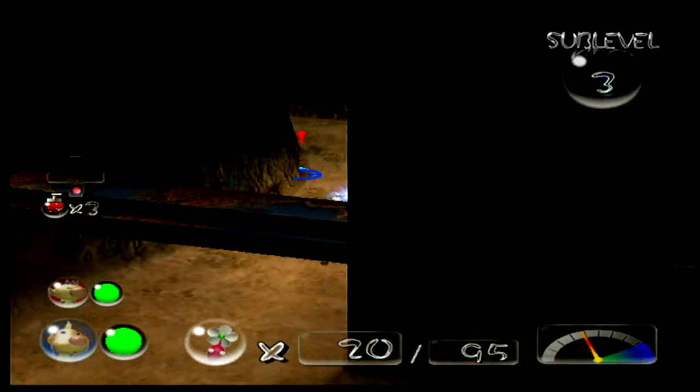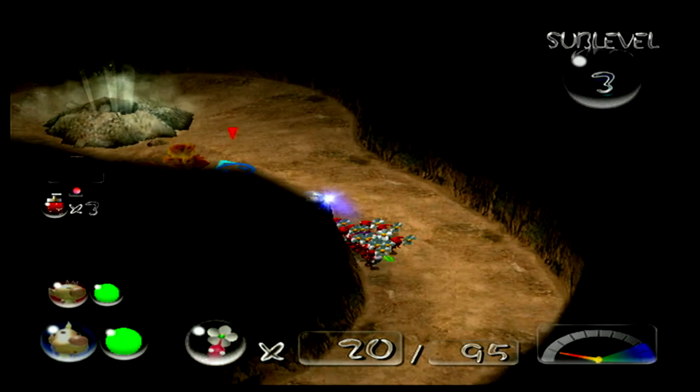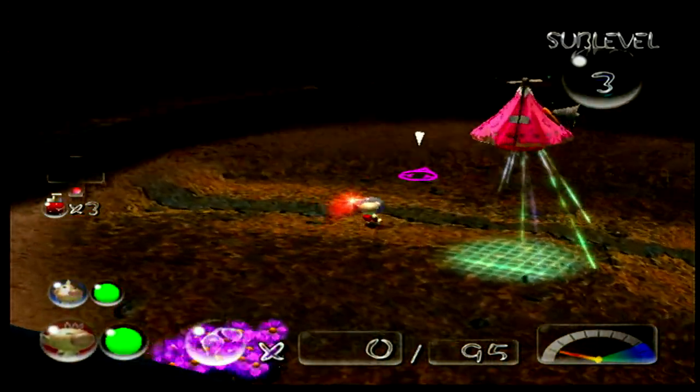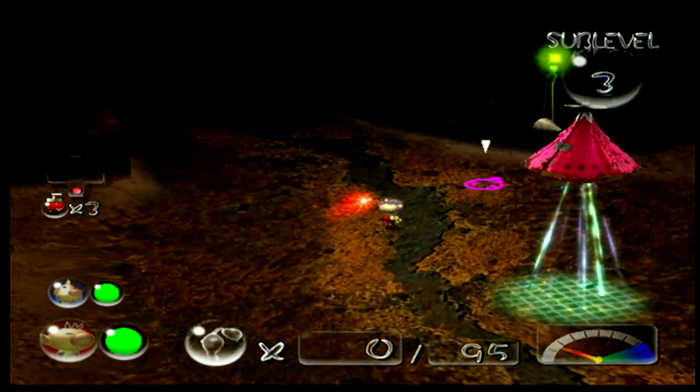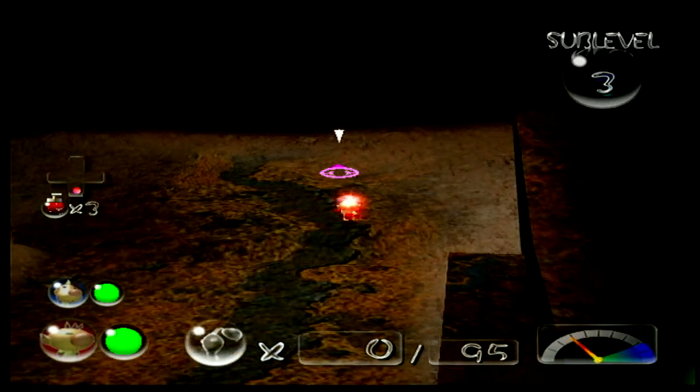Now, I don't think there's another treasure, if I recall. Yep, just the end of the cave. Now we wait for them. And our purples, they're not getting any use. I'm so sorry, purples. I'm gonna punch this thing. Nope, can't even punch it. Not even a place where I can punch it.